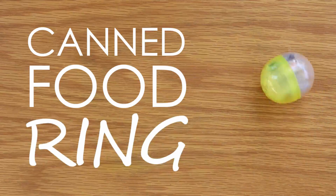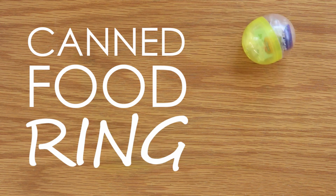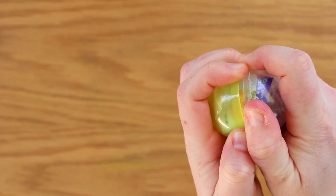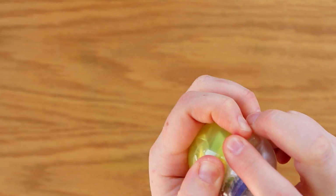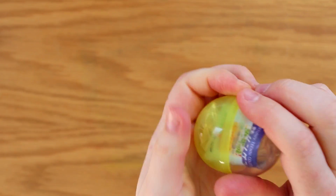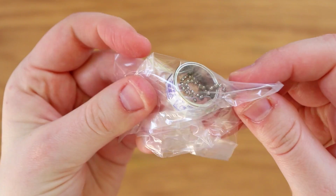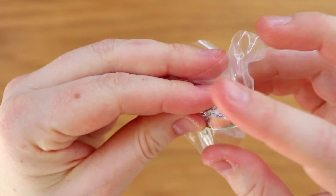Our next toy is canned goods rings, because why not? So let's see which canned good we are going to get. And wow, I can't wait to fashion me like a meat can ring. Wow, if I can open it up. Will I get corn? Will I get fruit?